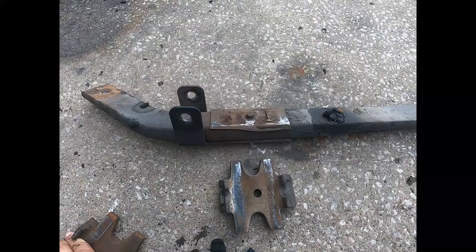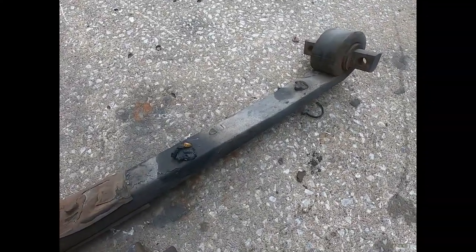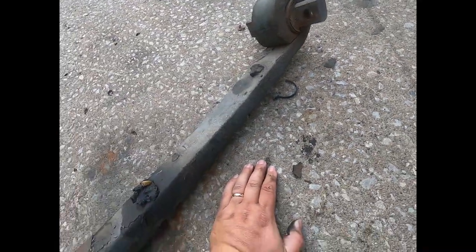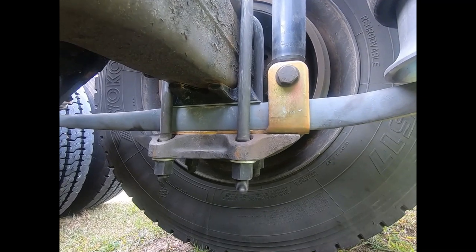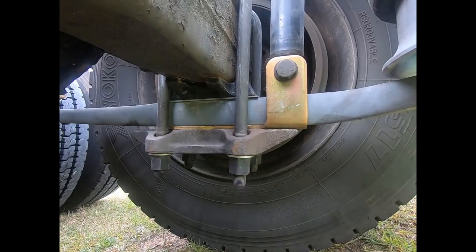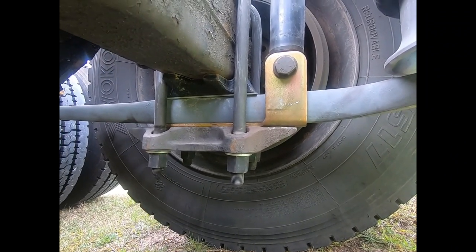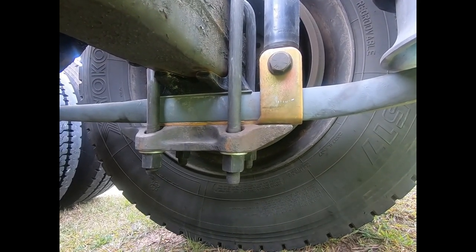Hopefully this does the job — I think it's a pretty good step towards it. Look here — you can see my bushings blown out too, these bushings are a couple months old. You can see the crack down underneath there. This thing should hold tight for some time. I'm going to take it in at 10,000 miles just to re-torque the U-bolts, and then probably again six months later, re-torque the U-bolts again — because new U-bolts will stretch a little, there's a break-in period. New U-bolts will stretch more than if you reuse the old ones. If you're doing this job, do it right — they're not all that expensive. I did all four axles.